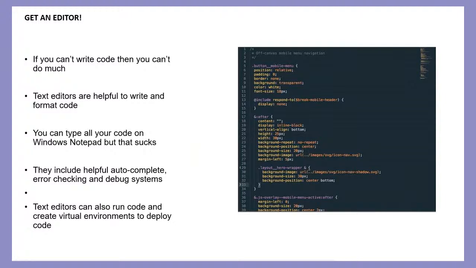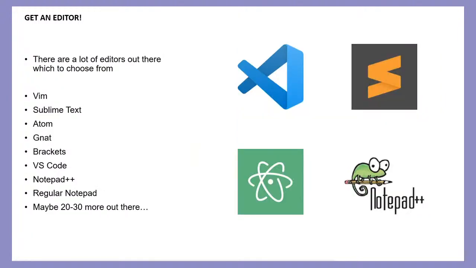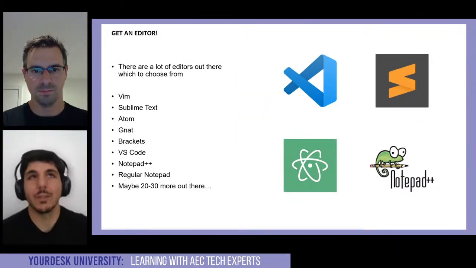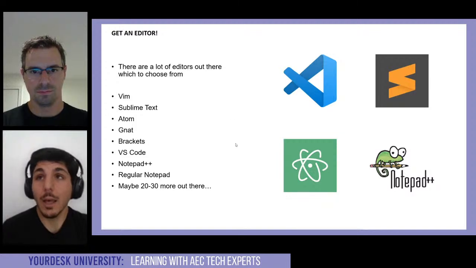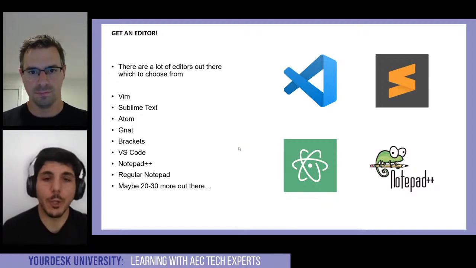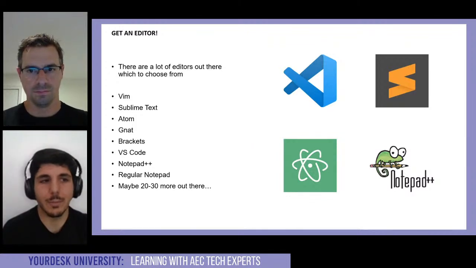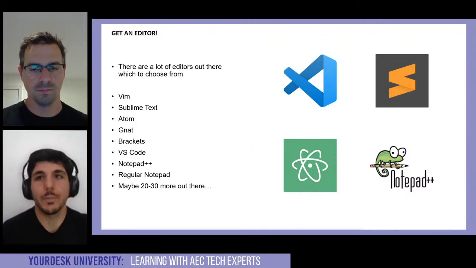This is where we're getting into the meat of it. What you want is to get an editor. This sounds easy, and it is pretty easy. It used to be not so clear, but there are a lot of editors out there: Vim, SublimeText, Atom, Brackets. There are hundreds of text editors, and they're all pretty much free. What you need them for is to help you code. Otherwise, you're going to hate your life. It's going to be very challenging to catch all the errors without having these editors.